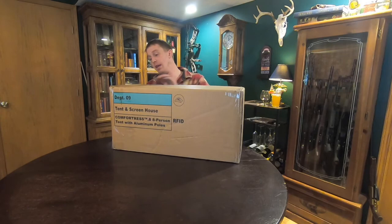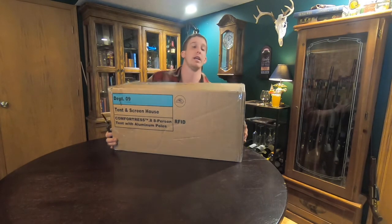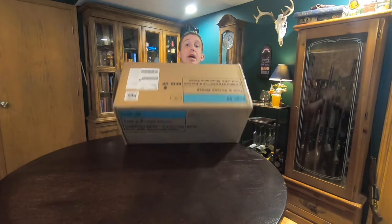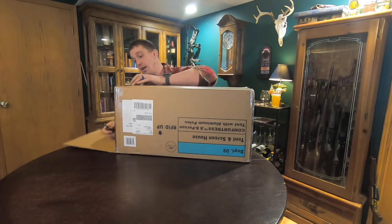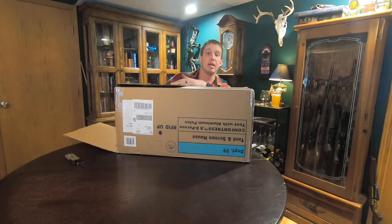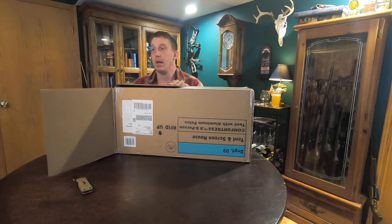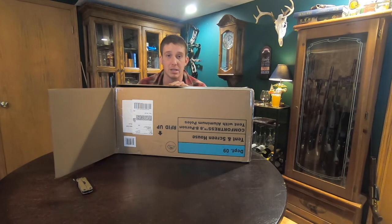So this is more of an unboxing review of this tent. Let me just get it out of here. My plan is to take this outside and I'll set it up and show you guys. But this is their Moosejaw 8-person tent. This is their brand specific, because they sell all sorts of tents. They sell tents from other companies, I can't even name them all. There's a lot of them.